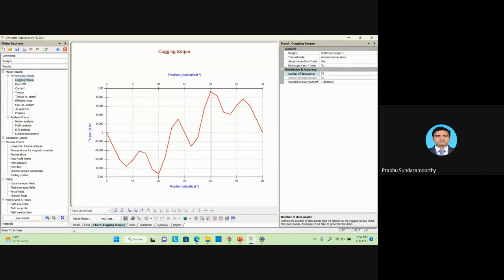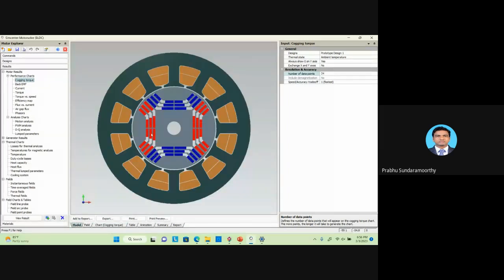So how is this cogging torque arrived? This cogging torque arises due to the presence of the magnet. Whenever the rotor is made to rotate without an excitation in the supply, torque is developed by the force in the permanent magnet, and that is the cogging torque. This cogging torque will be opposite to the nature of the torque developed by the stator. That is why we need a lower value of cogging torque, so that the net torque will be higher. So here we have a low cogging torque.